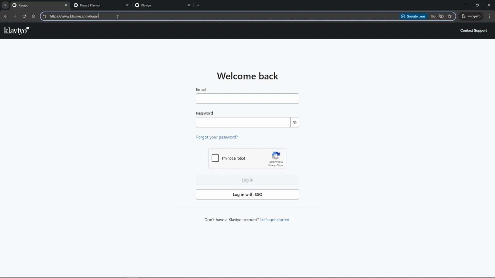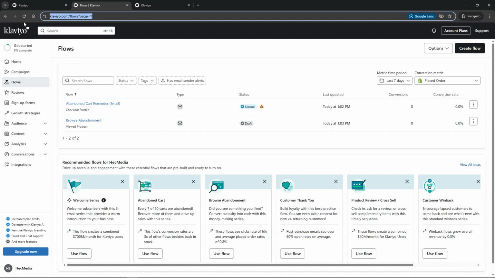Next, you'll want to create a new flow within Klaviyo. Head over to the Flows section and click on Create Flow. Here's where you have the choice to either select a pre-built template or start from scratch, depending on your comfort level. If you're new to Klaviyo, I recommend starting with one of their templates. They have some great ones for common flows like a welcome series, abandoned cart, or post-purchase follow-up. These templates can serve as a useful foundation, saving you lots of time and effort.